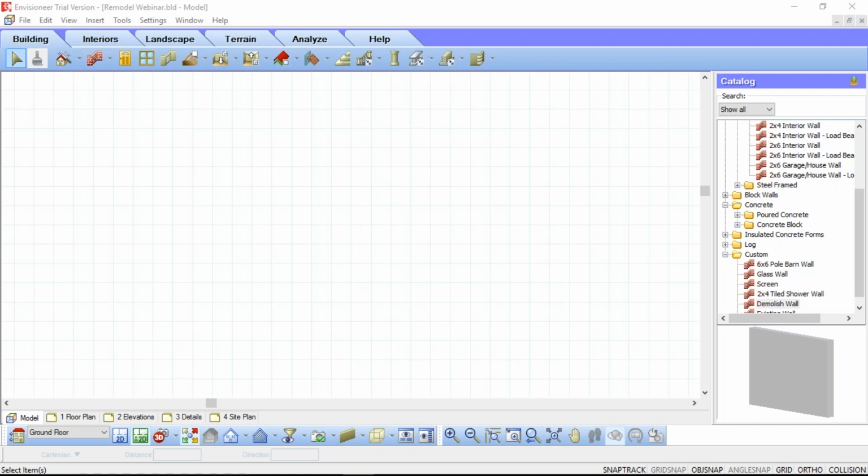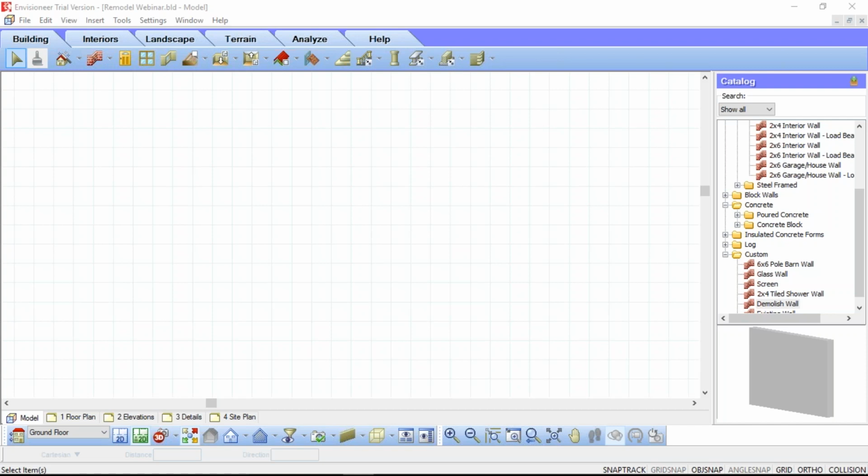So in Envisioneer, obviously we can do any types of designs here, and one of the popular ones that we get asked about is how do we do renovation drawings or remodeling drawings, and how do we handle that when we take our drawing and create it and insert it into worksheets. So there's different ways that we can go about that. Today I'm going to go over probably one of the better ways to do that.